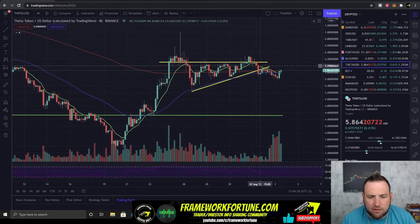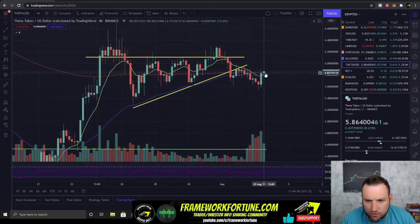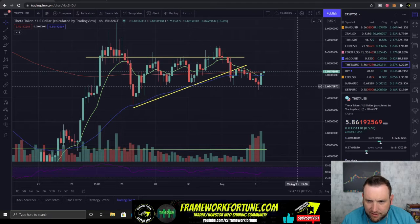Theta broke out to the downside of this triangle, but kind of the same thing, pulling back up here, currently above all the EMAs, but it needs to continue to push up, so this 10-day and the 50 will drag above the 200. It could still get hung up at this 200, but it's definitely testing. We may see it try to test 6 here by the end of the night for another possible move up. If it doesn't come up and test 6, it'll probably pull back down to this 560 area that's held as pretty decent support so far.